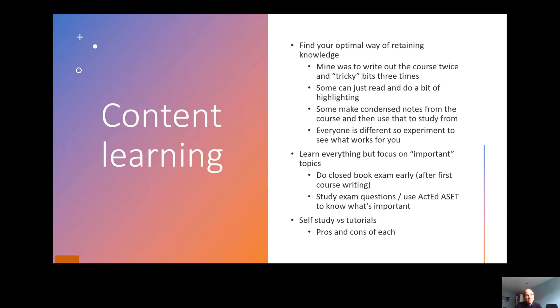You also need to decide if you're a self-studier or someone who likes tutorials. Given almost all students use them, you may be surprised to hear that I never attended a tutorial. My argument was I didn't want to spend time travelling to the tutorial, introducing ourselves, and then having to focus on whatever the group found tricky — I preferred to use that time studying what was most important and tricky for me. However many people are used to learning in a classroom environment, like the structure it gives, want help with things they can't figure out themselves, and also want to do some networking. So tutorials are great, but do think about how you can optimally spend your 400 hours before automatically signing up.